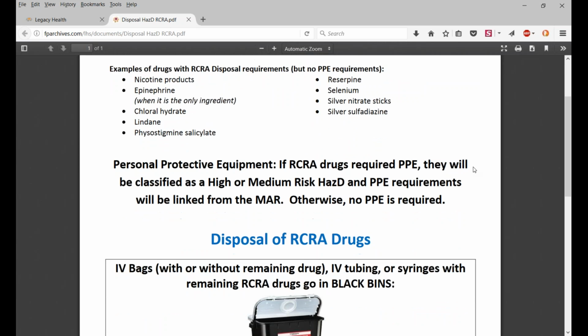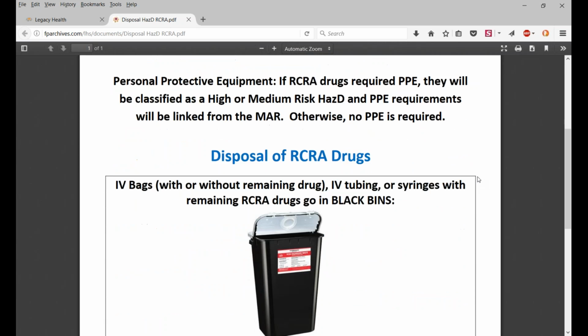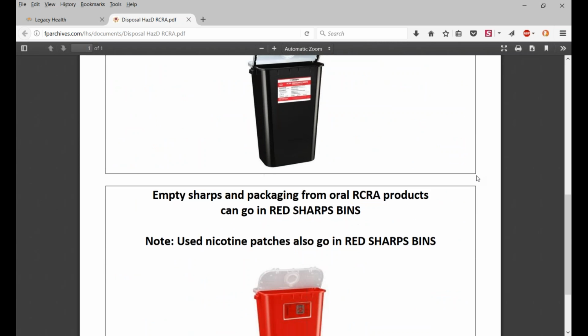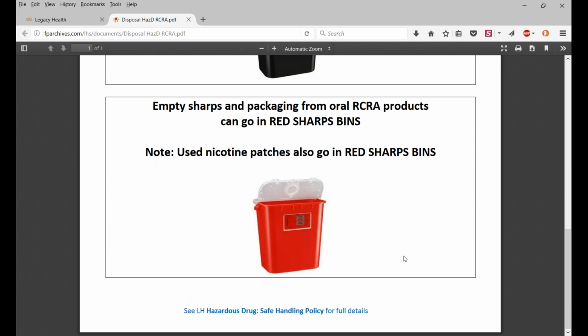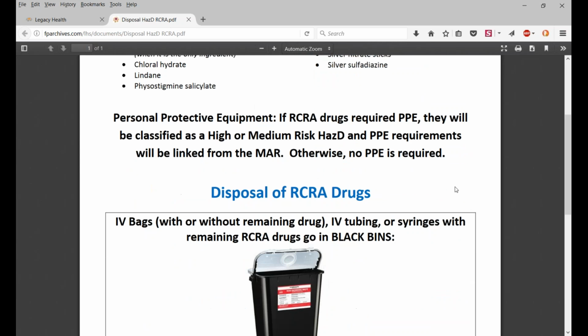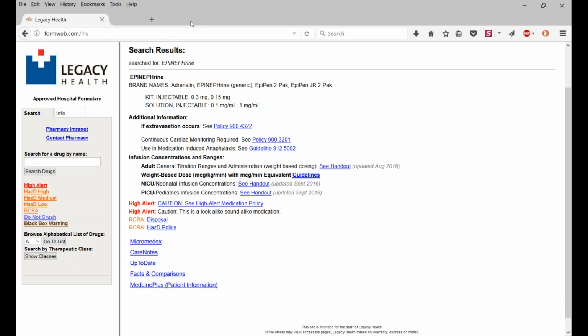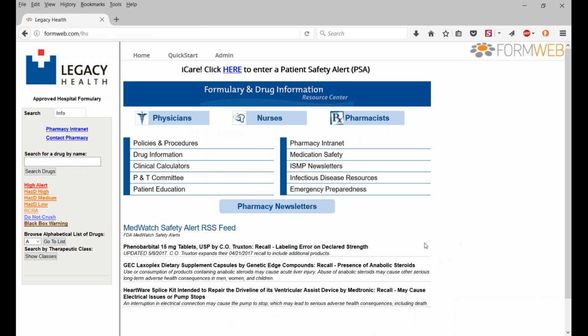So you see they give you examples, personal protective equipment, and what bin it goes into. Once again, they've got a link to their policy embedded in that document. So that is a great example of the way Legacy communicates a lot of that information.